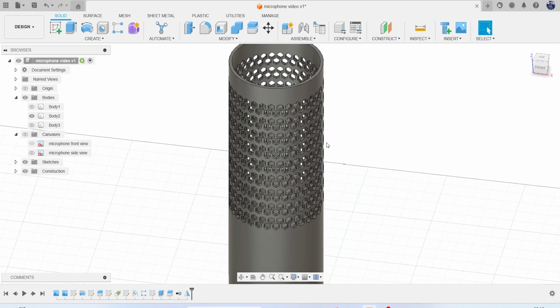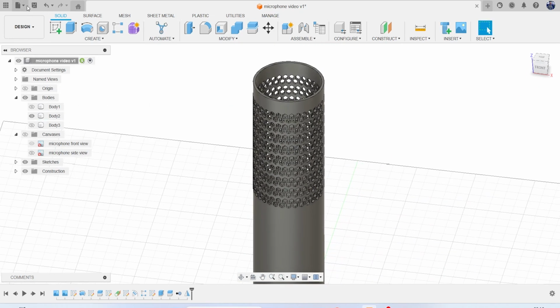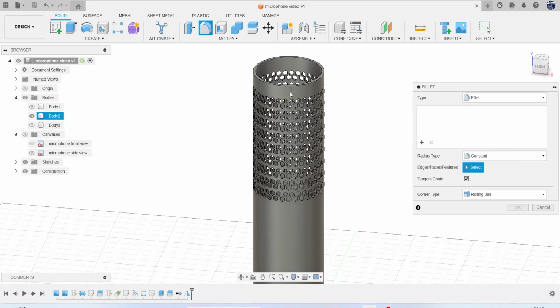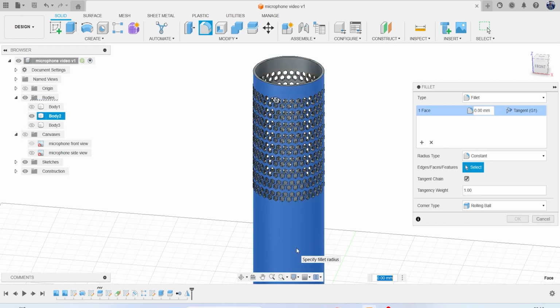We want to fill up all those edges. Now, I'm going to give this a save because I imagine this is going to take a little bit of thinking on Fusion's part. So let's hit F. I'll grab that and let's do like a 0.2. The reason why it's thinking, obviously, we've done quite a few patterns and it's quite a lot of faces and edges. So it's going to take a second to think, so best not to anger Fusion while it's thinking.